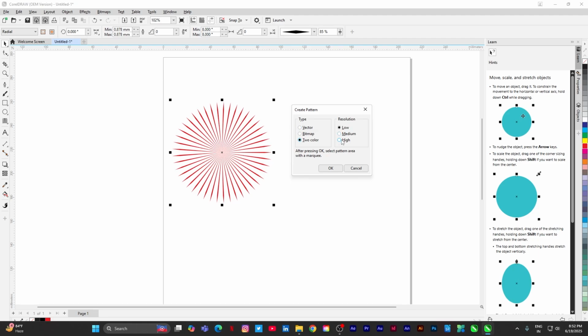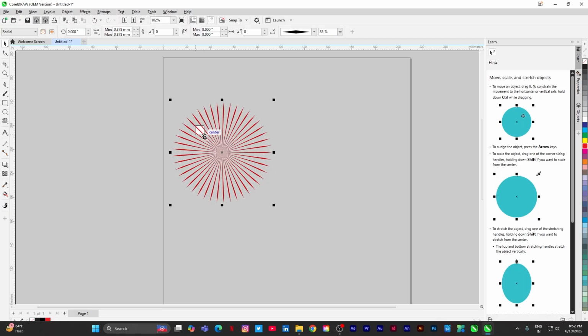And for true color, low, medium and high resolutions are available. So I'll go with vector because it is created by vector. After pressing OK, select the pattern area with the marquee tool, right? I'm choosing my pattern area. Let us say this is my pattern area.